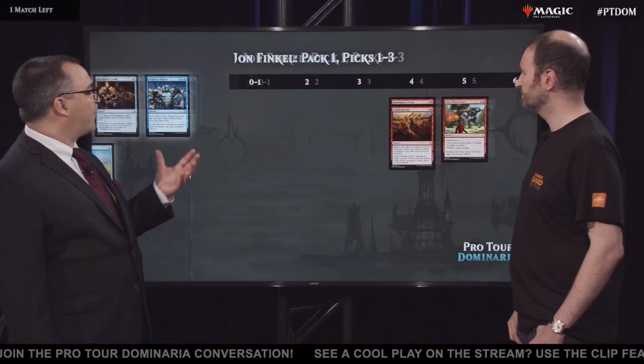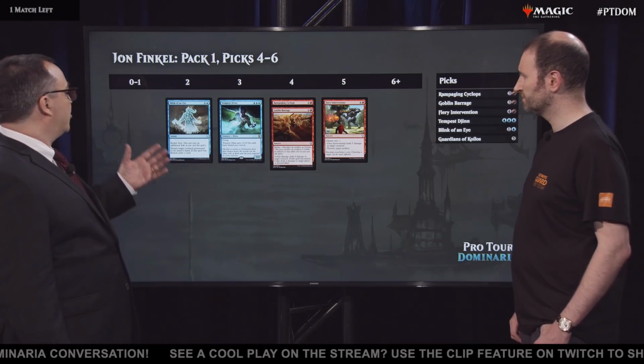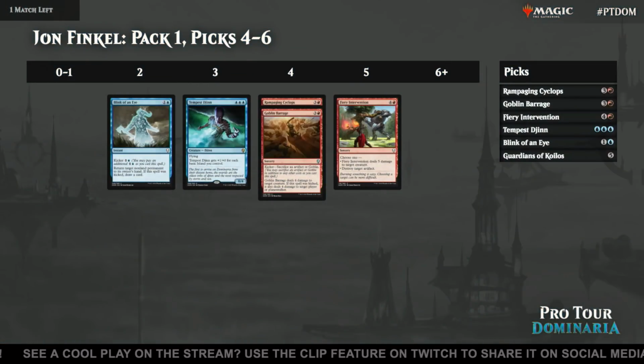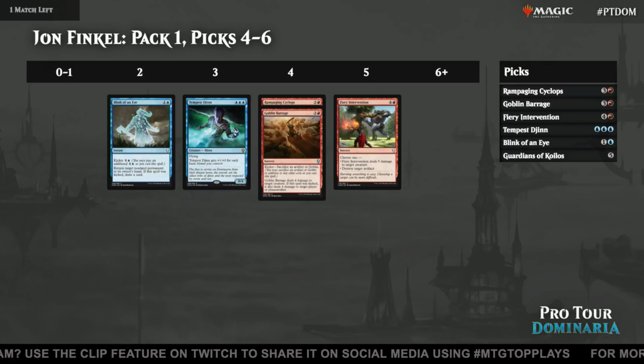All right, so after 3 picks, you have 3 red cards. Let's take a look at how you start to fill things in. You end up with a Blink of an Eye and a Tempest Djinn. How hard is it to work a card like Tempest Djinn into a deck once you already have 3 red cards? I mean, it's not that hard.